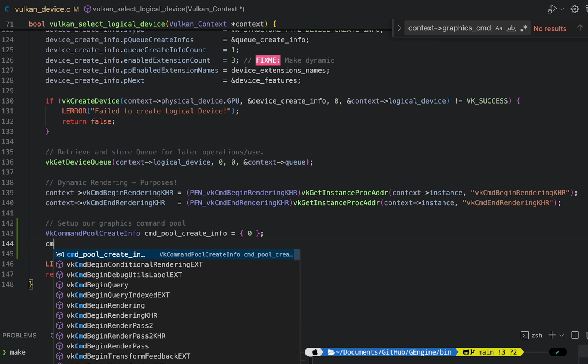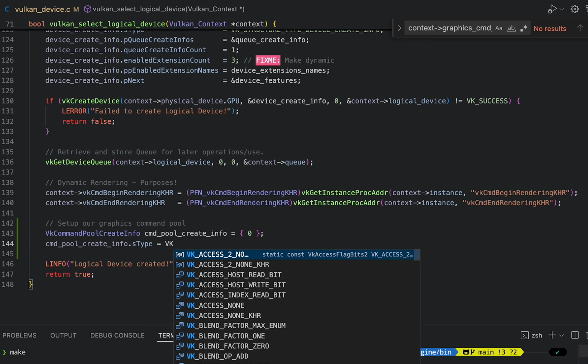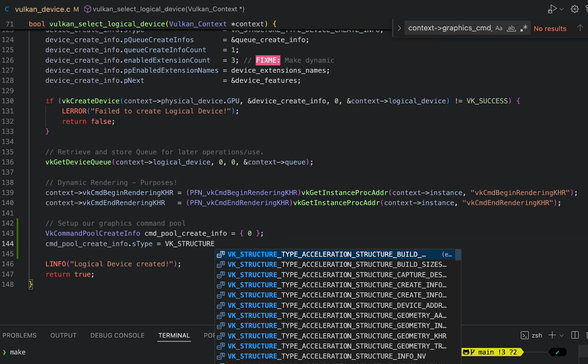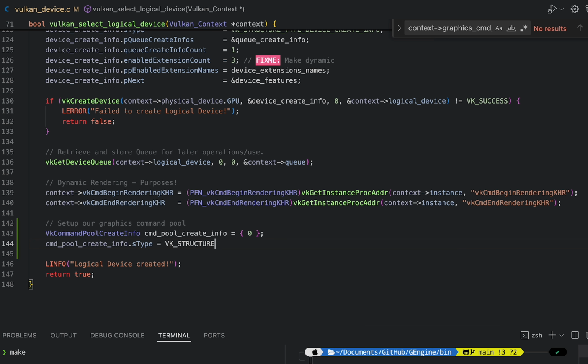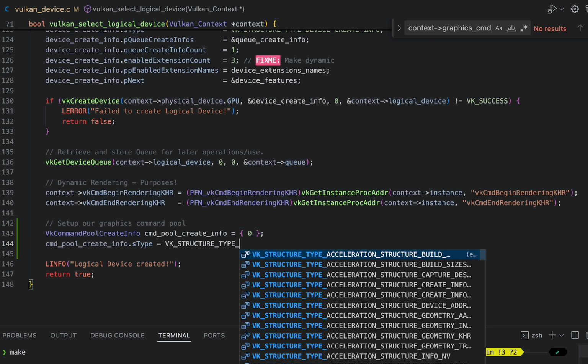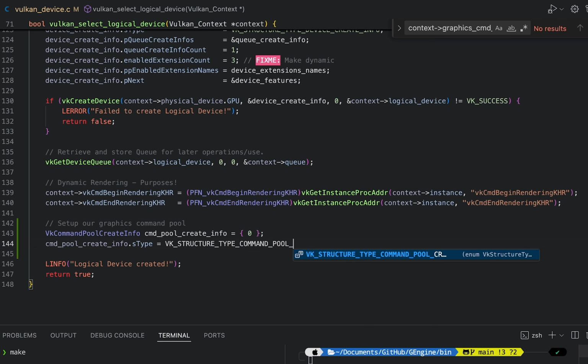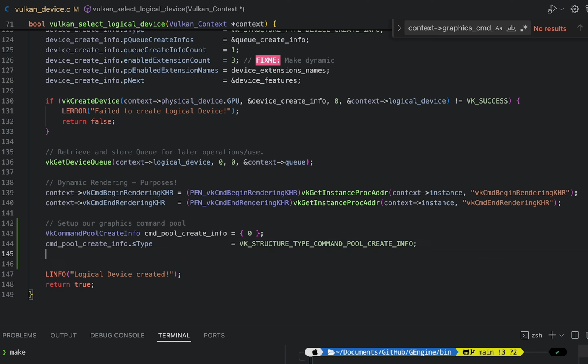Then I'm going to do cmd dot sType is equal to VK structure type, and then this is just going to be the command pool create info. Okay, like so, and then we're going to do the flags.